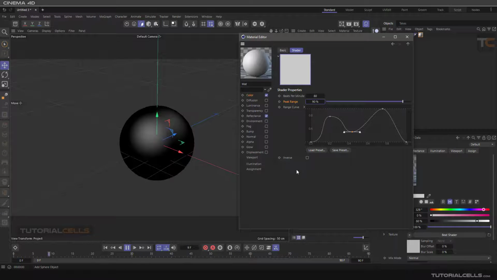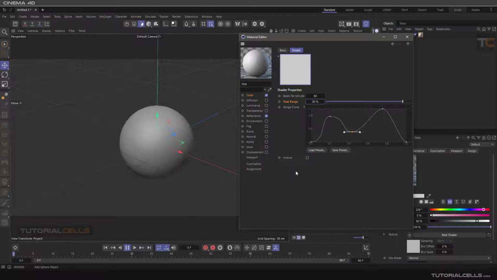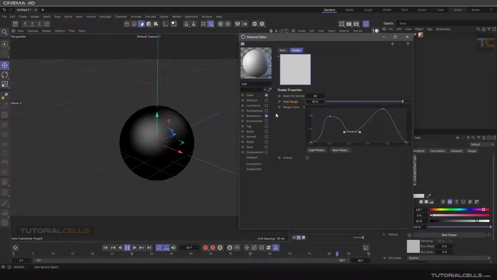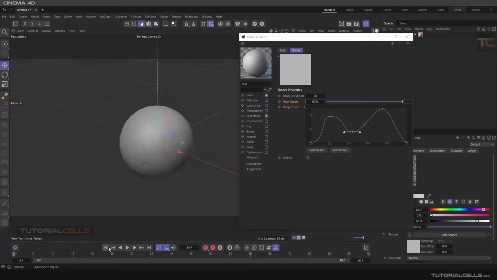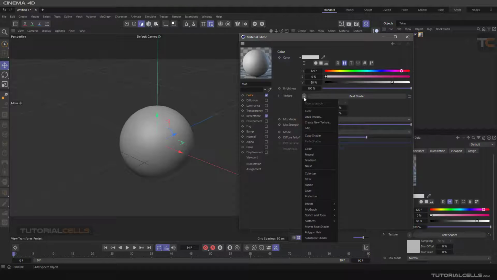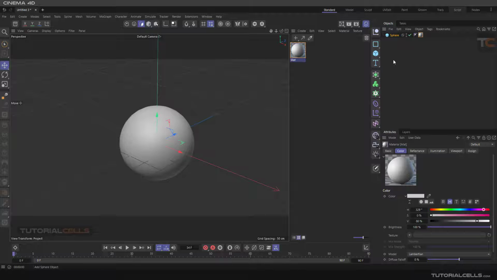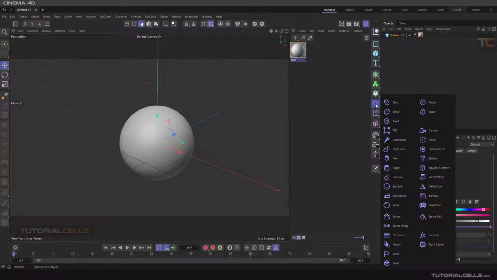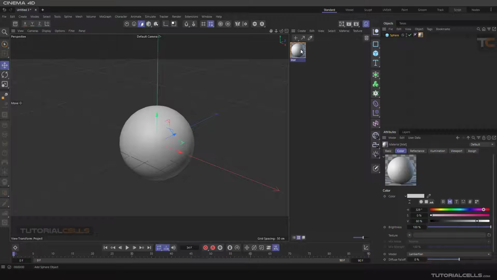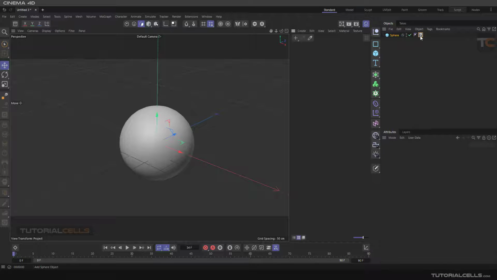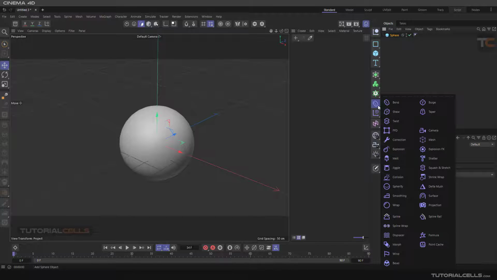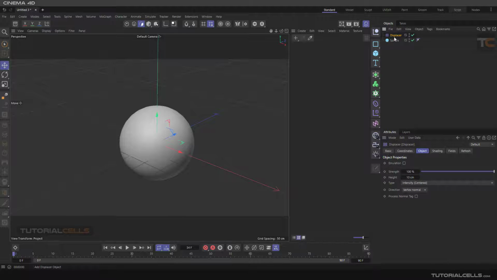Right click, and this is our beat shader. So you can use it in alpha or other channels, but the usage of this shader is not there. It's in here. You can delete the material of that. You don't need that. You can assign the deformer to that. Which deformer? Displacer. Bring it down. I explained all of them before.